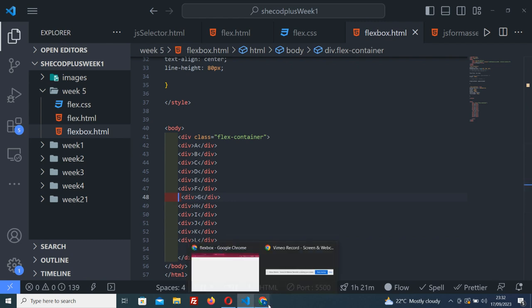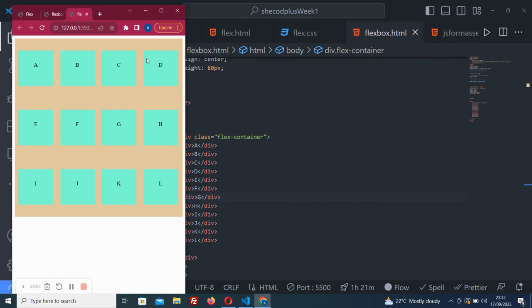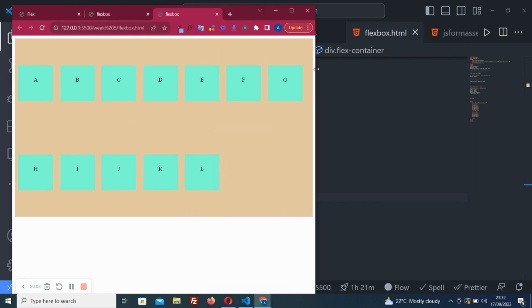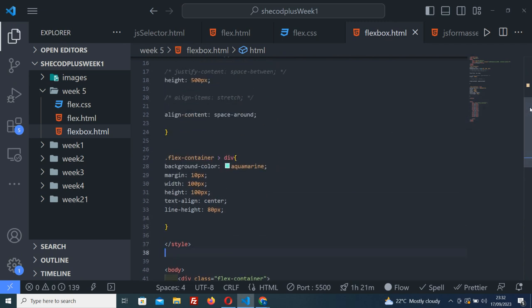So let's see what we have now. Let's reduce it. So you can see, this is what I was trying to say. It creates space in between them, line by line, when you are using align content. So it creates space in between the lines of a group of items, right? That is space around.